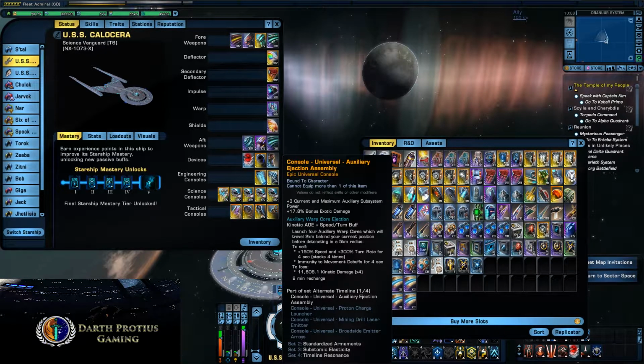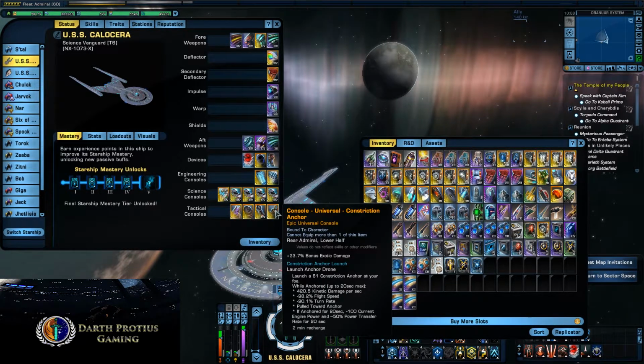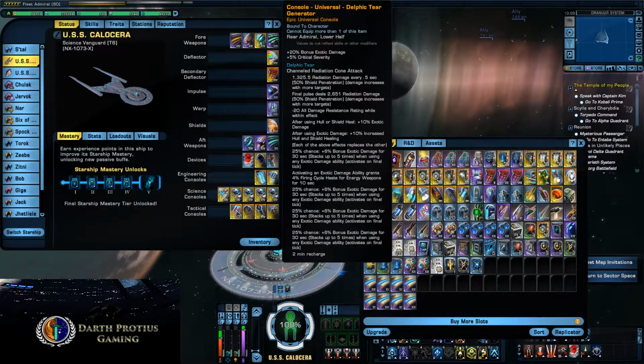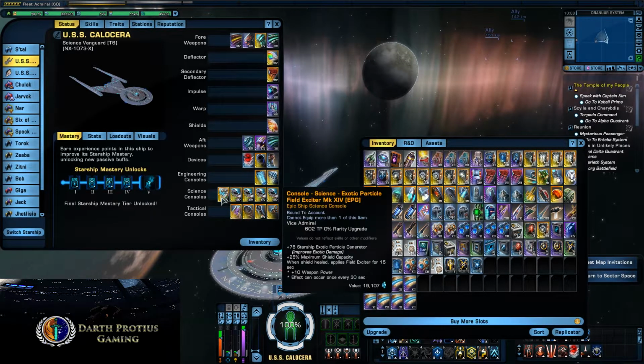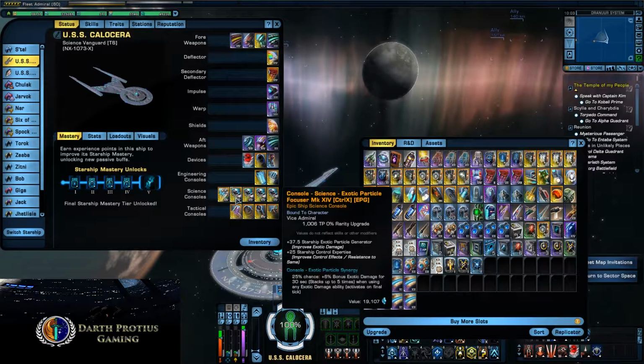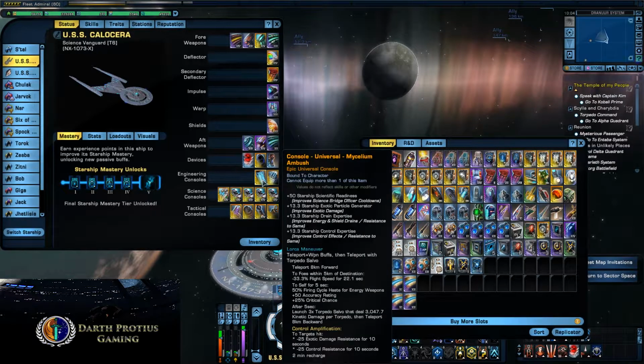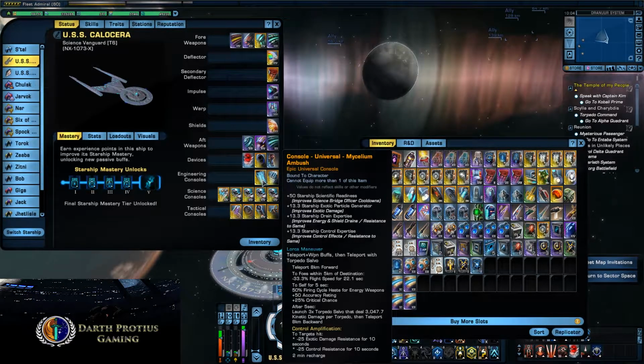And then, of course, we've got our auxiliary ejection assembly, our constriction anchor, the chronometric capacitor, the Kelvin timeline stabilizer, and the Delphic tear, along with our EPG field exciter, and the 4 Control X EPG particle focusers. And then for the star of the show, the Mycelium ambush console, which is a really nice science passive bonus. You got 13.3 to EPG, Drain X, and Control X on this thing, as well as plus 50 to Starship scientific readiness, which improves your bridge officer cooldowns for science abilities.